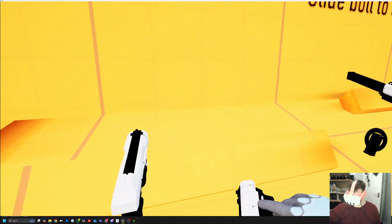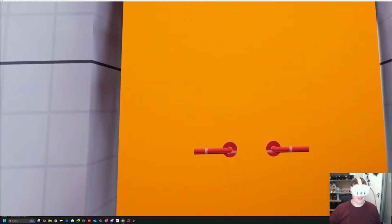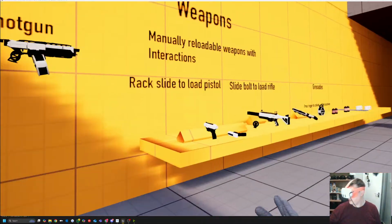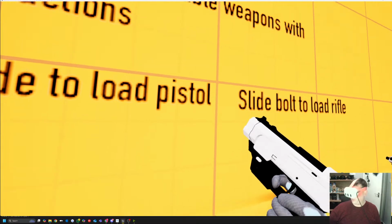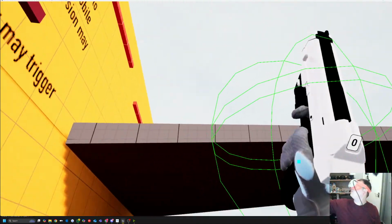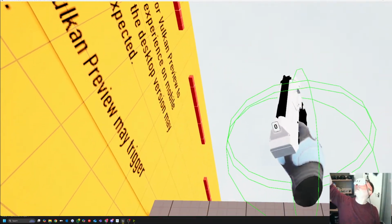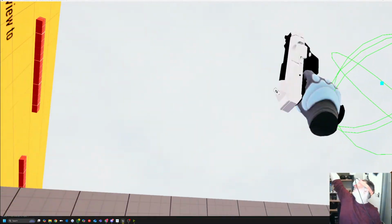And then it actually moves the actor to the hand as well. And if you do it with the door, it'll actually move the hand to the door, so it feels much nicer. And then we've got the weapons as well, so I can actually throw them, and we can actually grab them. So we can do some really nice stuff now. It feels so much smoother.